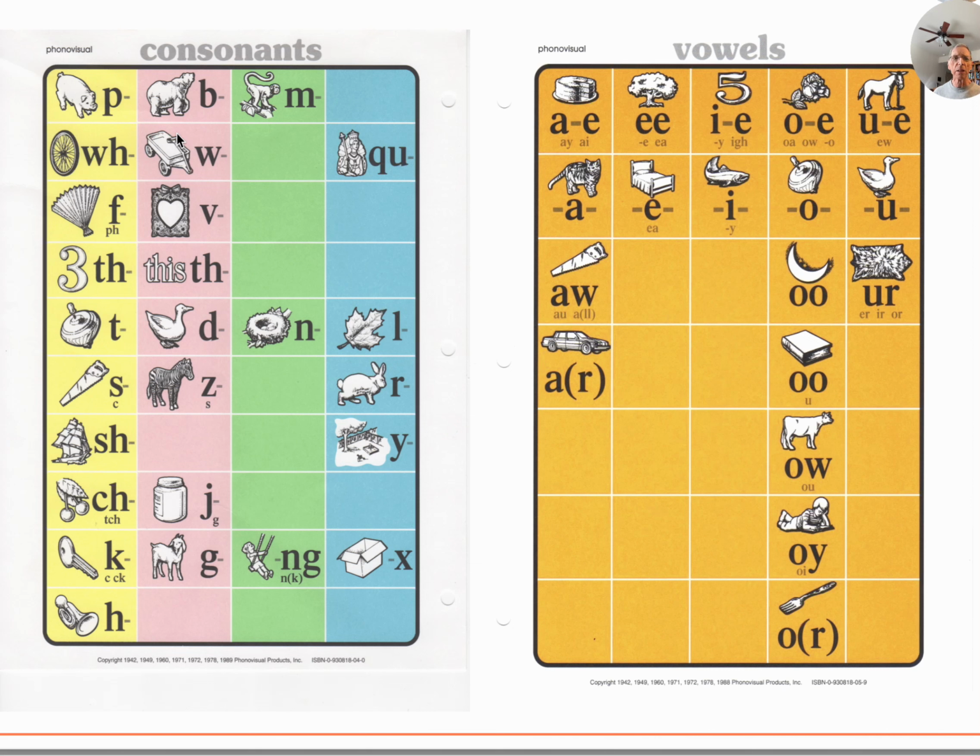On the left-hand side, we have all the consonants. By the way, there are 44 English speech sounds, and all of them are on these 2 charts, except the ZH, which comes down here just to the right of the SH, as in television, measure, pleasure, treasure.